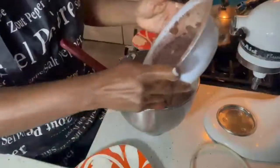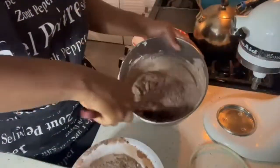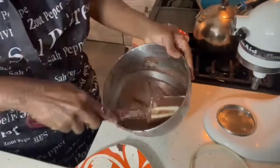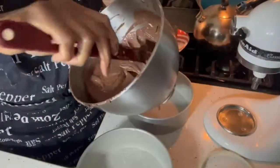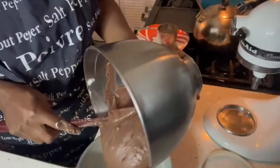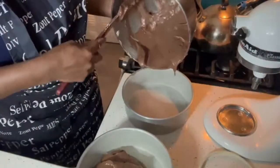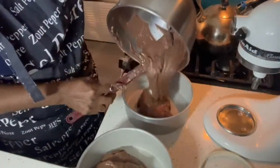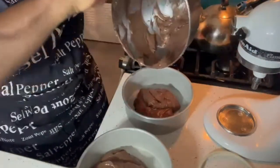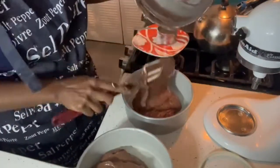All right, so you want to add dry to this and leave some dry for the end. All right, so you wanna put half in one and half in the other one. Guys, if you wanna be precise, you can always weigh them out. Not me. And these here, they're not getting sold, so I wing it. When I'm selling cakes, I definitely have to weigh them out.